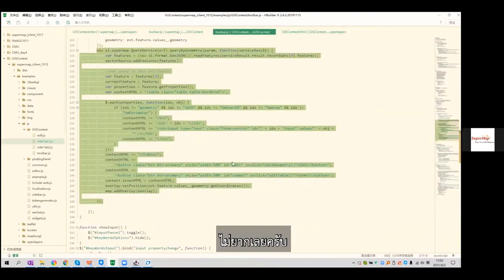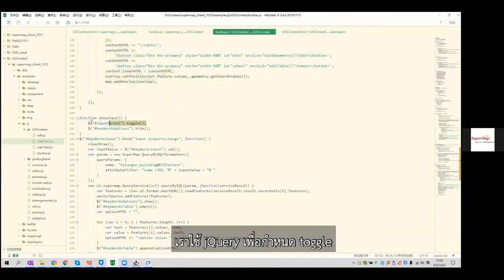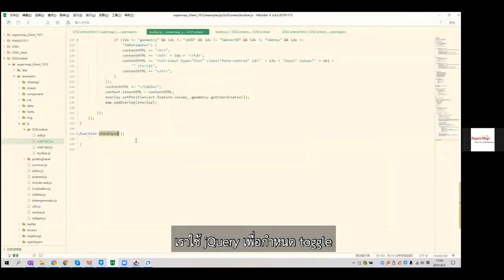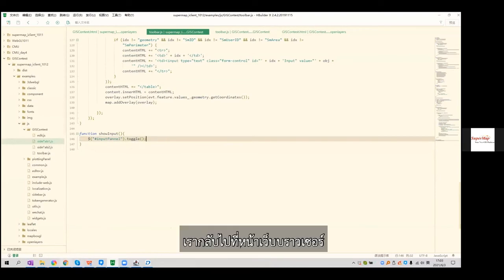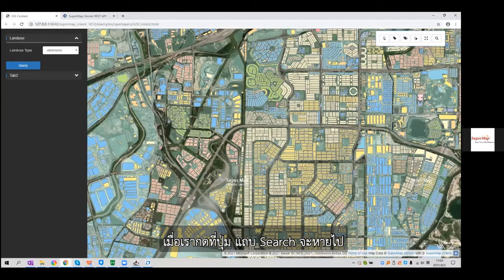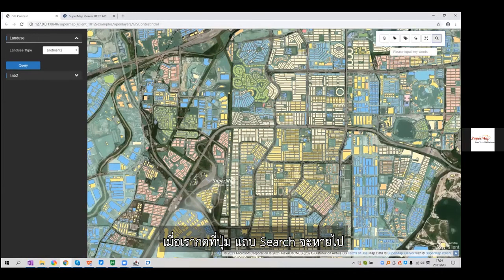So it's not hard to achieve, which is we use jQuery to set the toggle of the input panel, input panel.toggle. And we'll go back to our code. Let's take a look. When we click it, the input panel appears, and when we click it again, then it disappears, right? So this is the toggle.